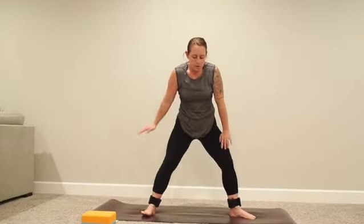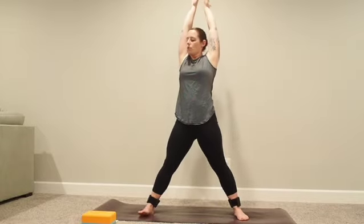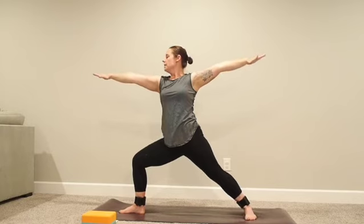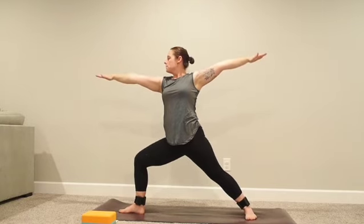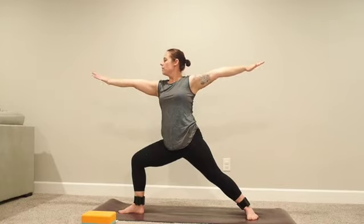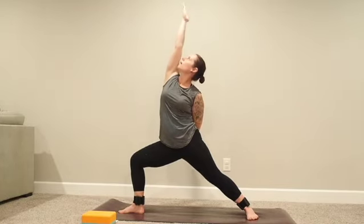Inhale, star pose. Parallel the feet. Lift all the way up. And then exhale, warrior two to the front of your mat this time. Good. Big breath in and out. Inhale, flip the front palm. Exhale, reverse the warrior. Hold here.